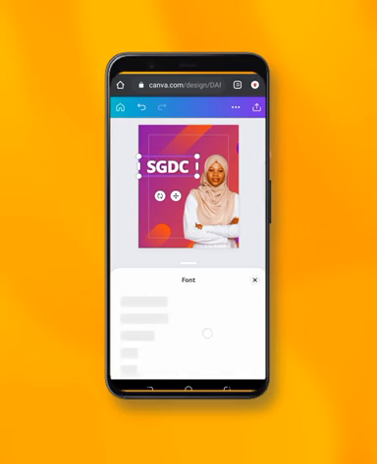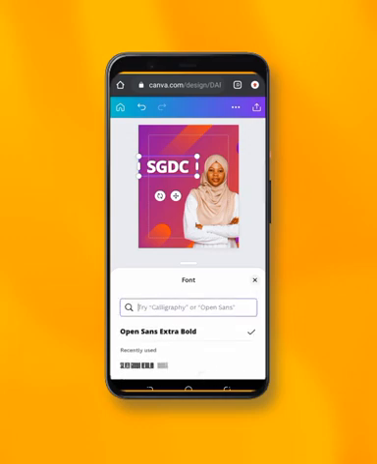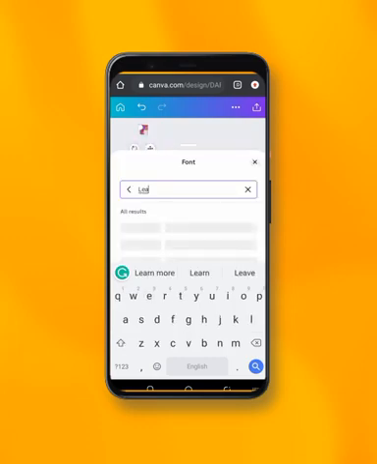So you can see there are different fonts that we have here, but for this one, I'm not interested in all these fonts. You can just go check yourself, go through these fonts, and use any font here. But for this class, we are using just one font called League Spartan. So this is the font. We are going to search for it here, and this is League Spartan. I'm changing it to that font.